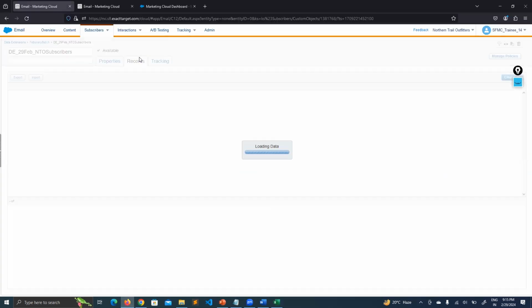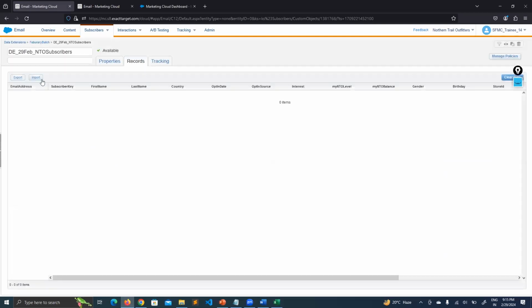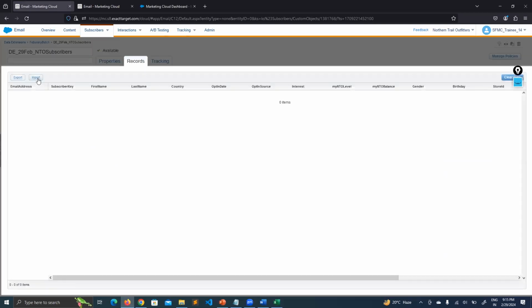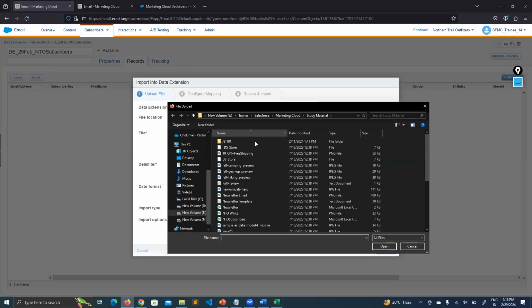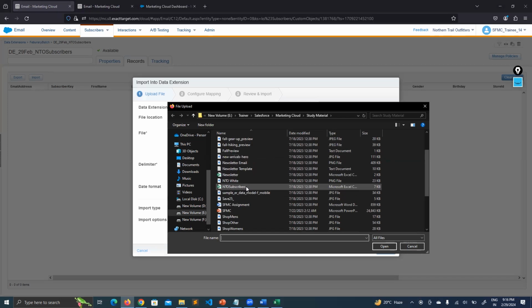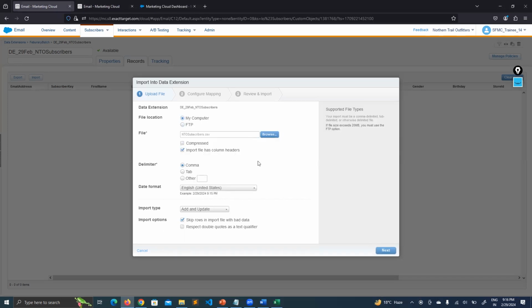Now go to the records and click on the import button. This import. File location: from my computer, and select this CSV file, NTO subscribers. Open. File is there.